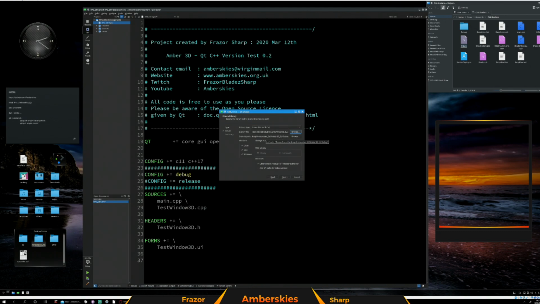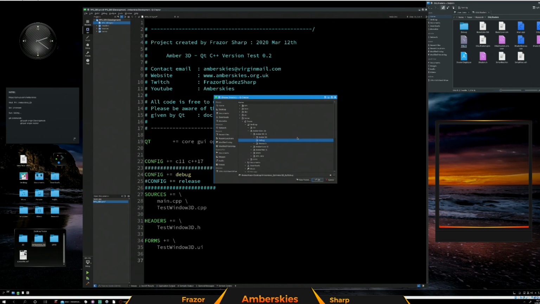Include path. You just browse and you put it to what's under research? OGL shaders. I don't like that. Oh, that's right. I know what I was doing.